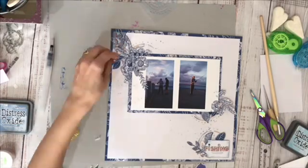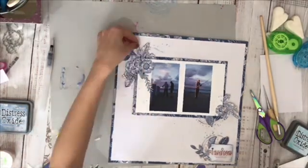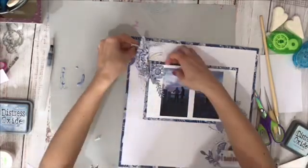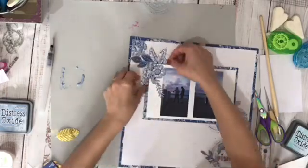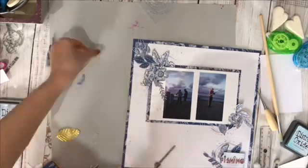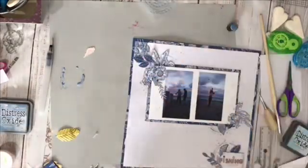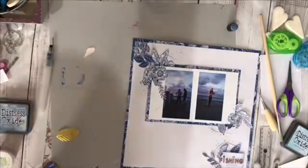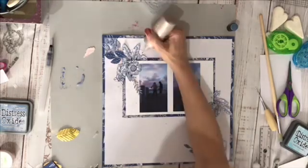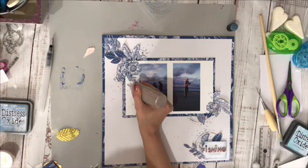Now I didn't realise that top left corner flower that I put on actually had 3 straight edges, which I didn't really want. You see down the bottom there, I wanted it to look natural and not cut off, so I positioned that flower in the top of the photo so that the leaves were sort of covering that straight line, so you didn't see that. And then I just cut down the bottom flower that was sticking out, so it didn't look weird with a straight line as well.